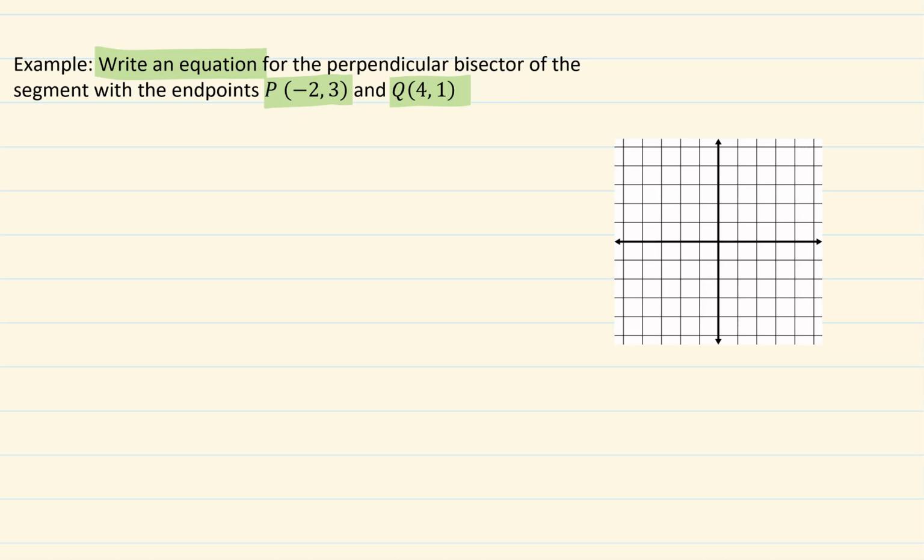But because these are relatively nice and easy and I want you to see what's happening, we're going to graph it. I'm going to pause for a second and let you write that down. Okay, so what I want to do, just so we have a visual image for this one, is we're going to go ahead and graph point P and point Q. So P is -2, 3, and Q is 4, 1.